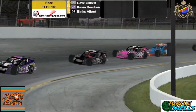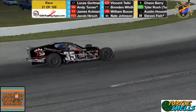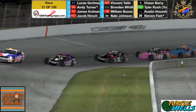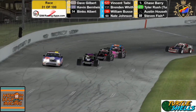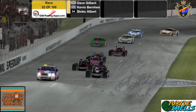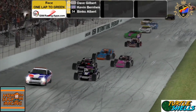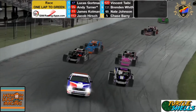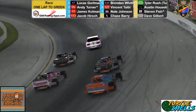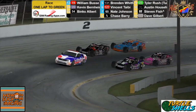And I am surprised that we didn't see any SKs go down to get their one pit stop. That said, if they do any, that was all they need. However, last week, I believe it was Andy Turner might have gone the distance. One of the drivers last week went the distance on a single set of tires. We were talking about it before the race. He said, yeah, definitely could do it here since he was able to do it last week at North Wilkesboro. He could definitely go the distance here if he wanted to.